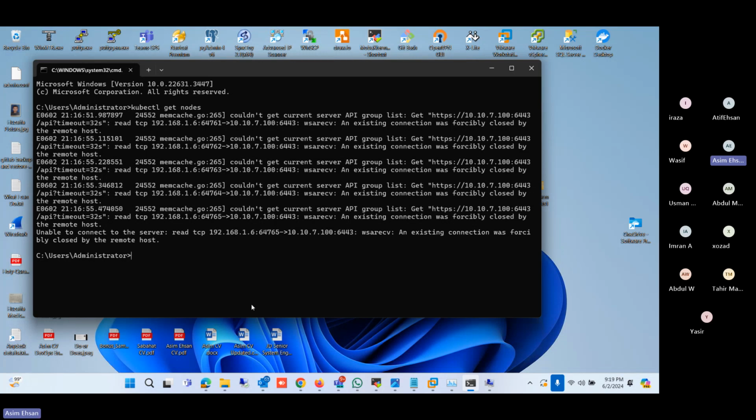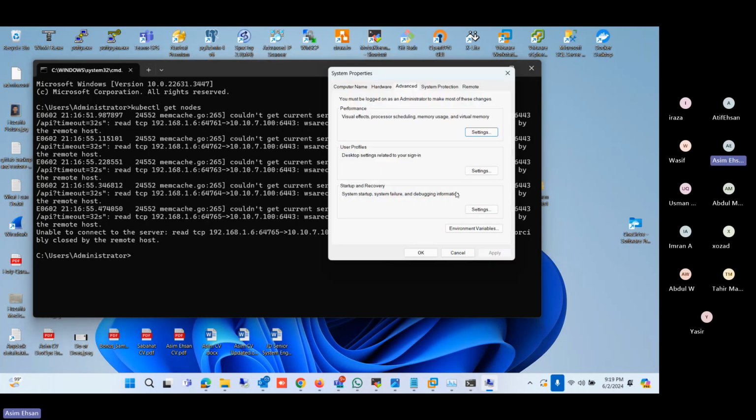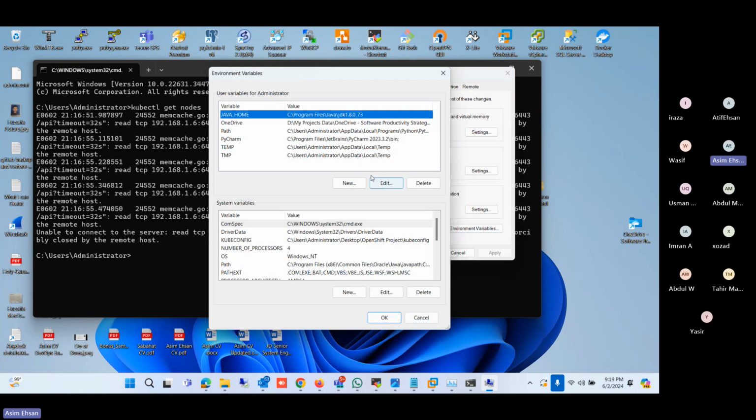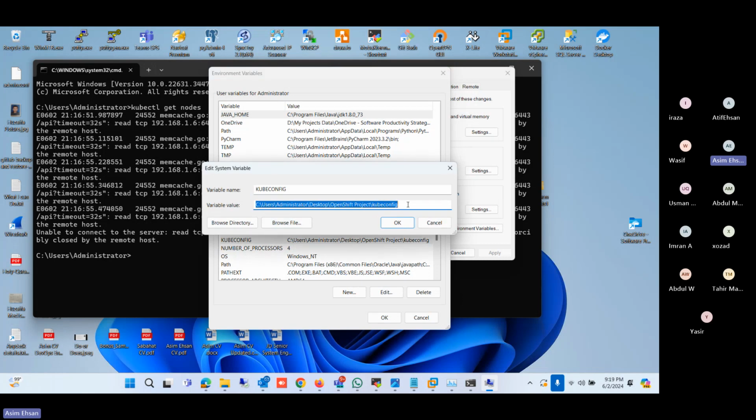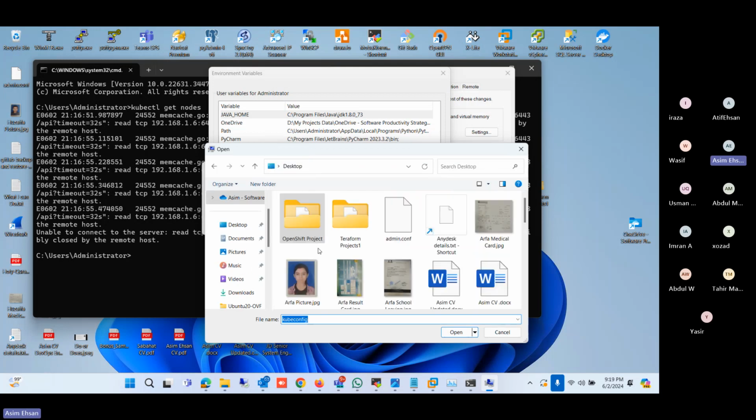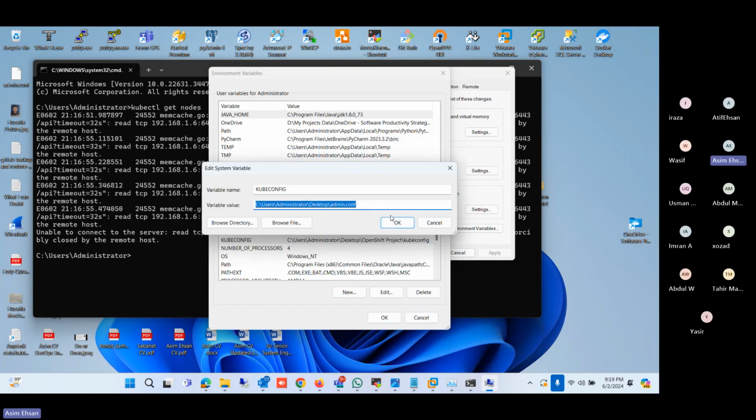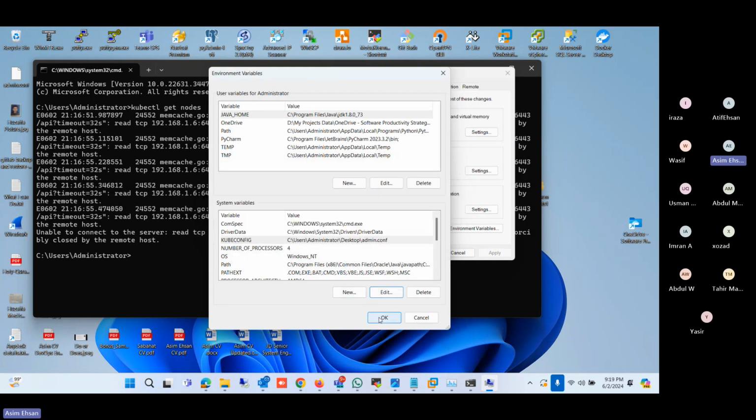So now what I have to tell this Windows machine. Yes, I already declared this environment variable. I was working on something different. So now browse file. From desktop, I want to use admin.conf, which I recently created.